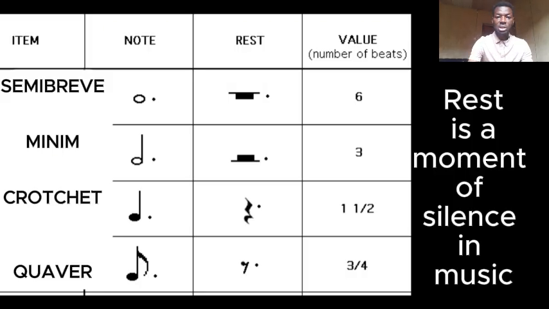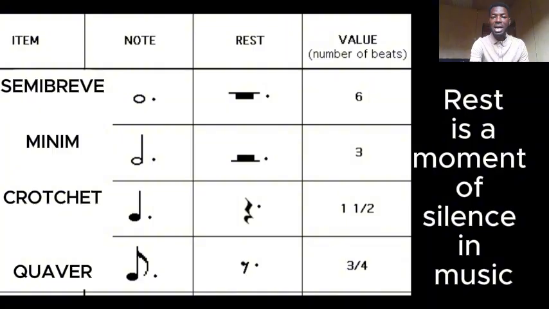Okay, beautiful. So now, a minim musical note has a minim rest symbol. A crotchet note also has a crotchet rest symbol. Each of them has its own rest symbol. So this means that even our rest can be increased. The number of their beats can be increased using a dot. So now, if I have a semibreve rest, a semibreve rest has 4 rest beats, meaning that moment is silent for 4 counts.